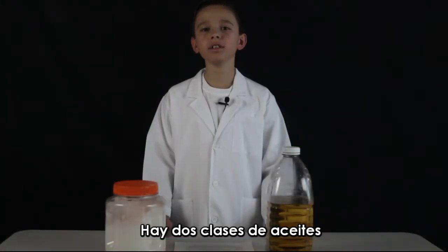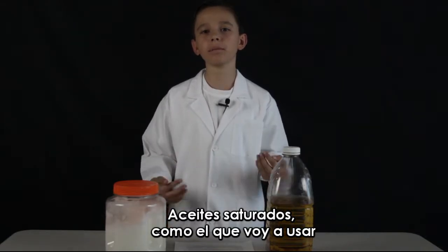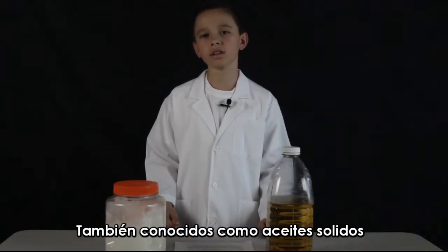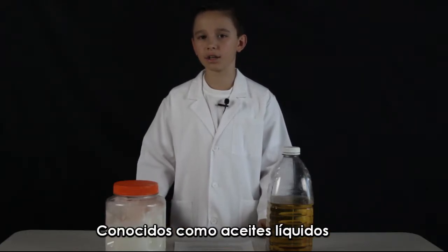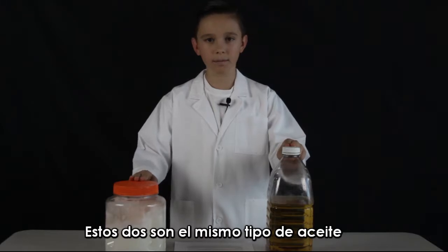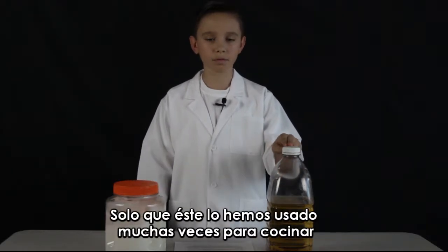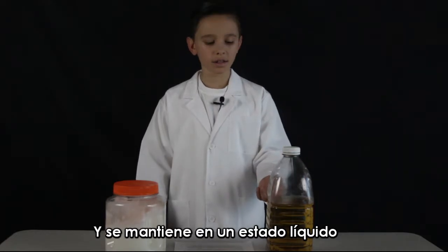There are 2 types of oils. Saturated oil, which is the one I'm using, also known as solid oil, and unsaturated oil, known as liquid oil. Both of these coconut oils are the same, just that we have used this one for cooking several times and it stayed in a liquid state.